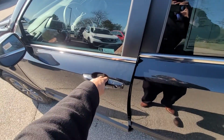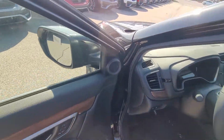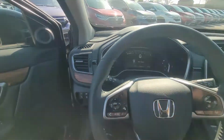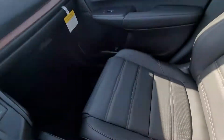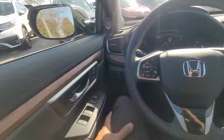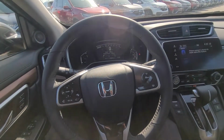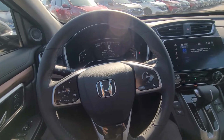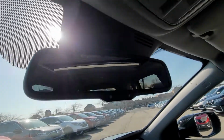Of course, you'll touch the underside of the handle with the key fob in your purse or pocket. It's going to unlock for you. Let's enter the vehicle. Now remember, part of your EXL package is, of course, the leather seats with seat memory. So when you touch the underside of that handle, the seat's going to move to your position, key fob number 1 or key fob number 2. And also automatic dimming mirror with garage door openers.